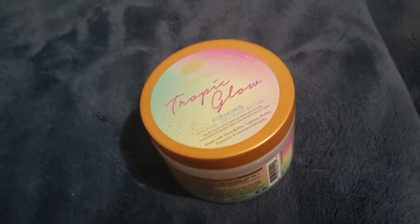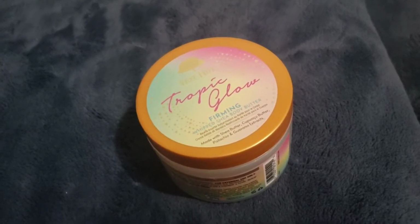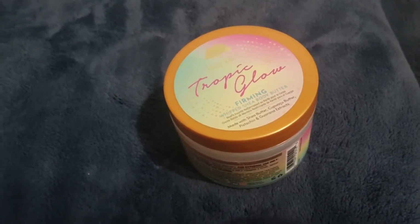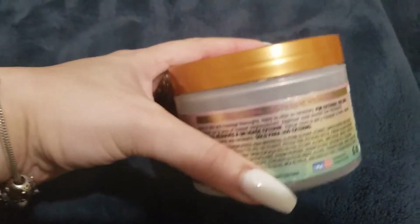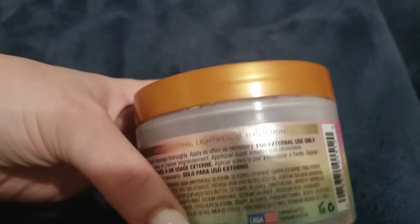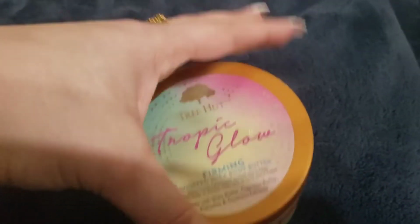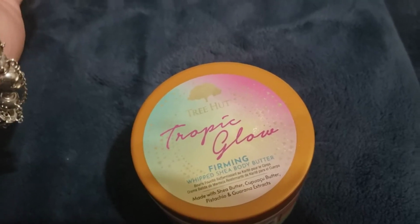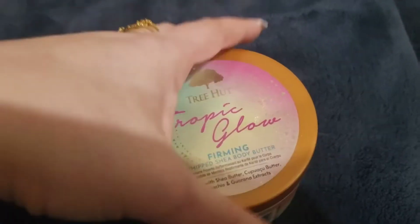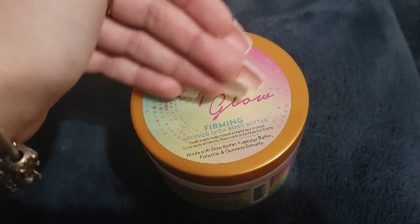Once you put it on, the skin kind of absorbs it for hydration. That's something I really like, even though it's body butter, so you think it's gonna stay on top of your skin, which is not really the case in this situation. And I normally realize that later in the day my skin still feels hydrated and smooth and it's not dry. Now if your skin is on the drier end or is normal, I would recommend a body butter, like shea body butter.